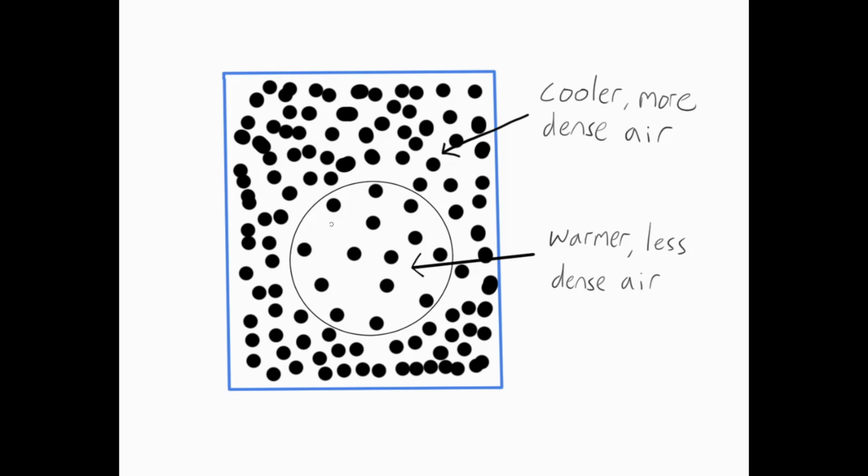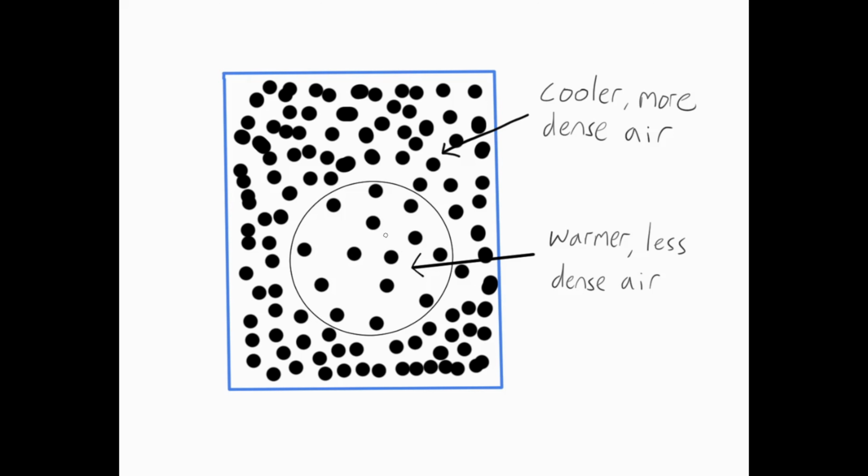Look at this example. Here we have something like a balloon, say. In the balloon we've got some warm air. Now, because it's warm, the particles have moved further apart from each other, so it's less dense. We can see the particles are quite spaced apart. It's surrounded by cooler air. The cooler air is denser. The particles are not vibrating, not moving about as quickly, so they've not pushed each other apart. So it's cooler air and it's more dense.